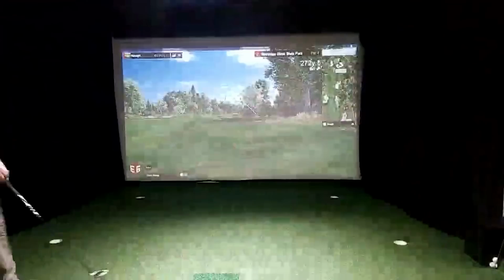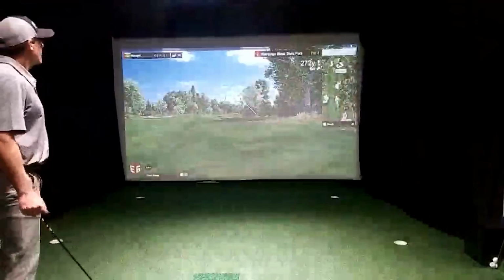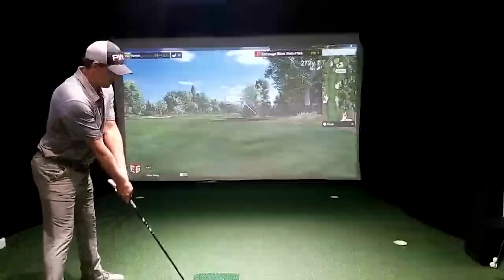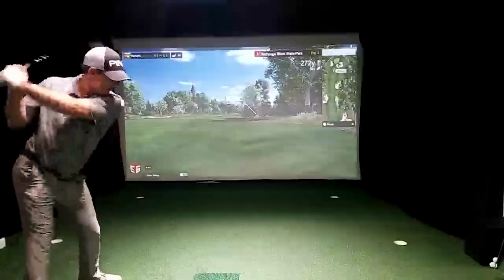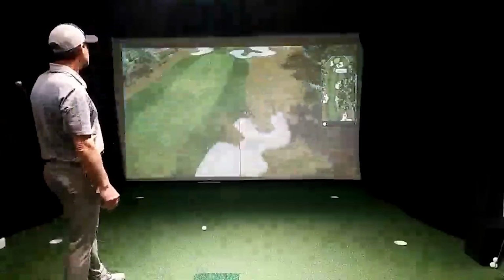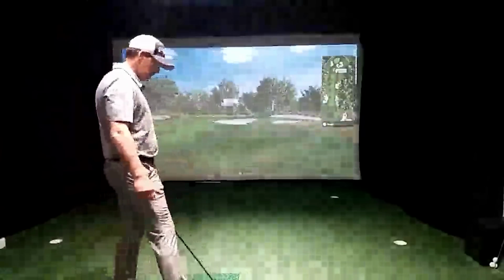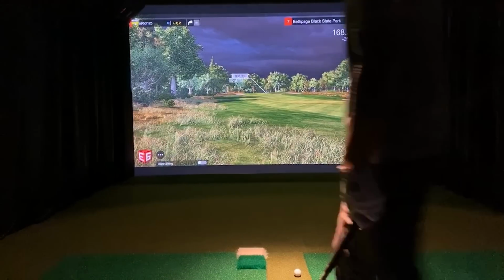All right, so walk us through your thought process here. What are you going to be doing? Are you going to be hitting a left to right shot? How are you going to handle that tree trouble? Well, I'm going to try to hit a left to right. I'm going to try to just hit a little 200-yard shot. Try to keep it in the fairway. All right, I like it. The shot's away. It looks like he did exactly that, heading a little bit to the right, but that won't hurt him at all. He's going to have a nice shot in for his third shot on this par 4. Good shot, Randy. Over to Jay Lasco.